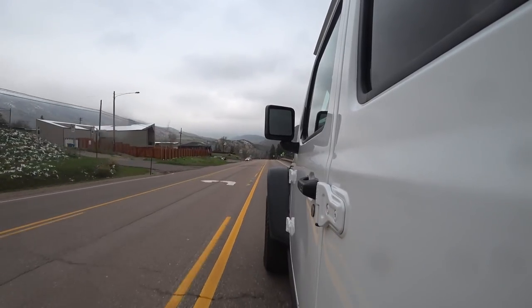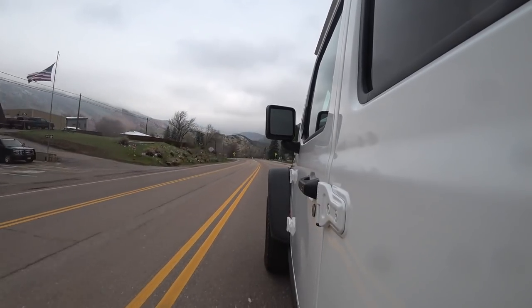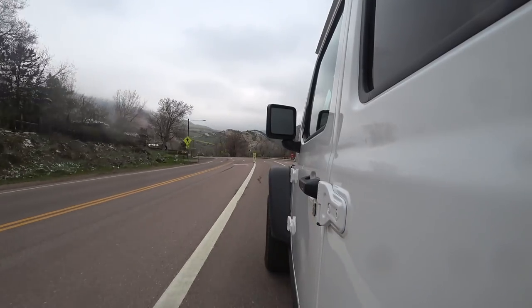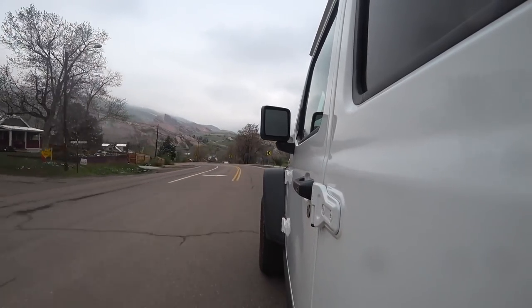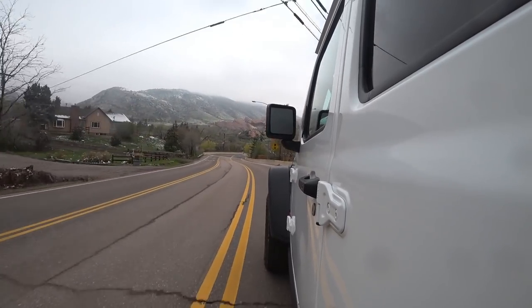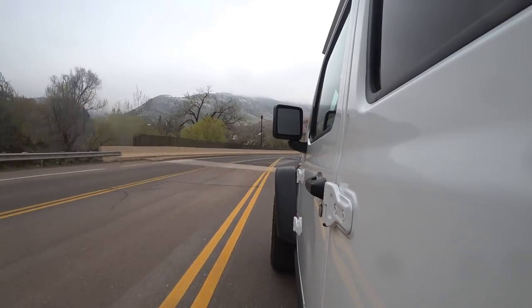Of course, being the last one into the market, you had to come out with a super truck to make headway. You've got the Jeep loyalists who will buy it no matter what, kind of like the Honda and Toyota people. They buy whatever gets produced, but you did a really good job with this thing. I'll probably have it in a couple weeks to get up the mountains, pull a big trailer, get Kelsey in there, and let her go off-roading with it and get a really good review out of it. But at least we're in the mountains today.